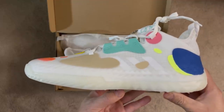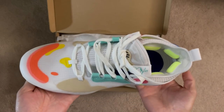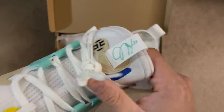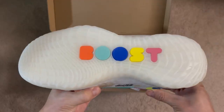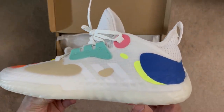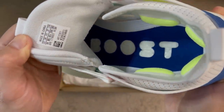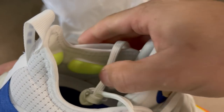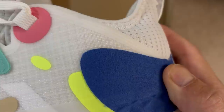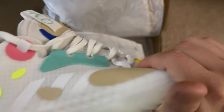My first impressions are that the shoe is larger than previous Hardens, with a wider base and stiffer insole. It also took a little longer to break in compared to previous Harden shoes. The design is very different and reflects the Future Natural name with an outer space feel and organic shapes. There are bubble-like cushions where the ankle sits, which I'm assuming is to provide more freedom for ankle movement while still offering some support. The outer is made of a textured, tarp-like material that encases a slightly softer material beneath it.